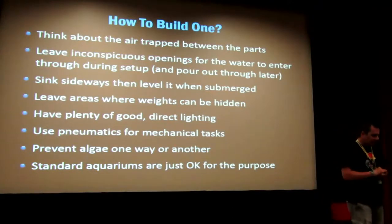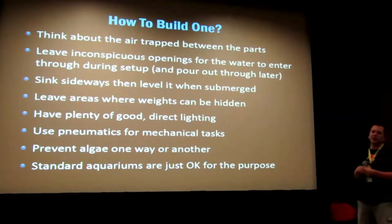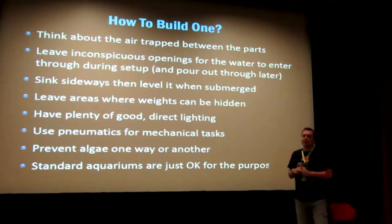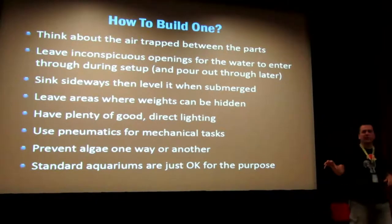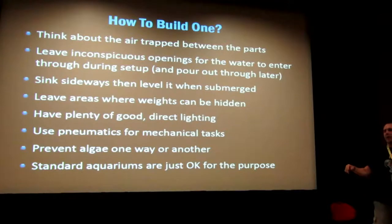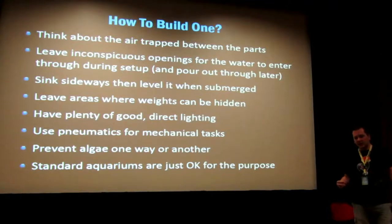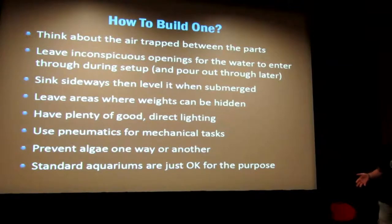Regarding mechanical tasks, there is an interesting advantage one can take of pneumatics. Of course, you cannot run motors underwater, although a little bit about one exception later, you cannot run electronics and power functions underwater, but what you can do is use pneumatics. If you have an external pneumatic pump, controlled either by power functions or just by hand, and leave the hoses inside the water, pneumatics controlled from outside will still work underwater. If you force expand a pneumatic cylinder underwater, it will still work, and nothing wrong will happen. It will just work nicely.